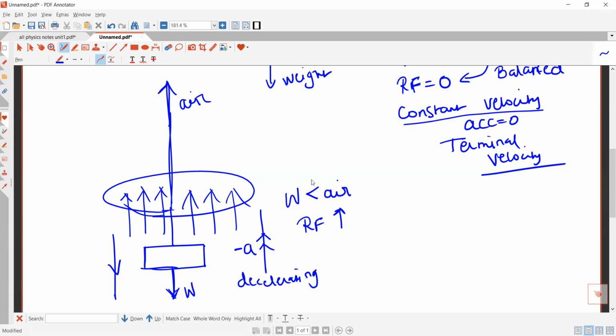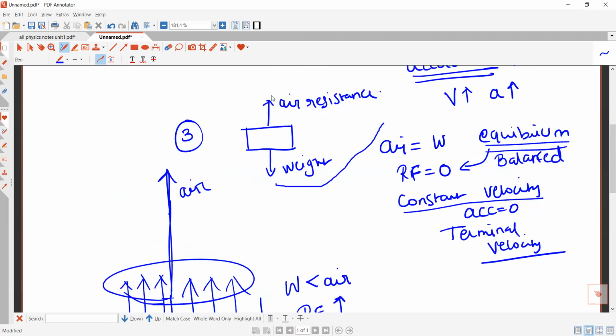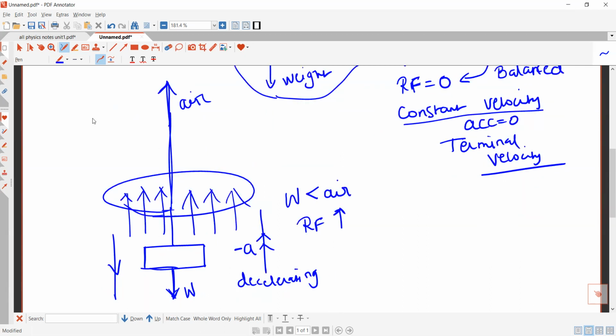Okay, because before, can you see both the forces are equal to each other? Let's say suddenly the parachute opened. That circle thing you see is the parachute. I'm sorry for my diagram. This is the parachute. Okay, understood, na? You got the idea, na? So due to the parachute, there is going to be drag, na? A lot of air resistance. You see the arrows I gave over here, lots of arrows in this region. And because of that, your air resistance is now more than the weight.